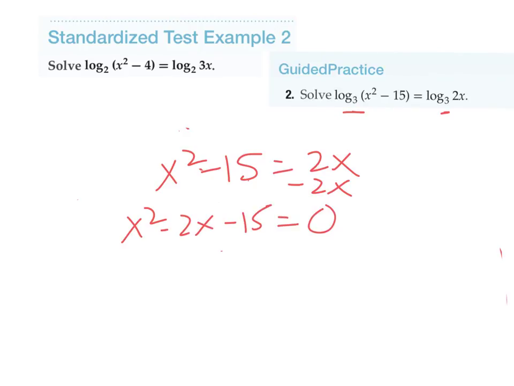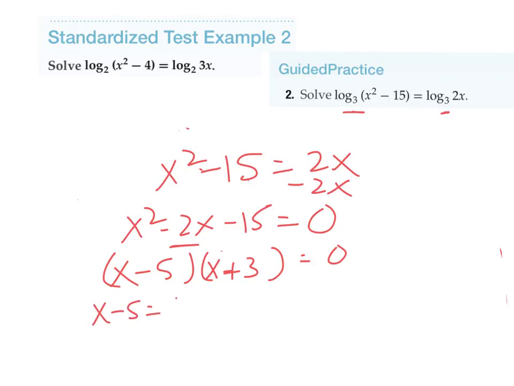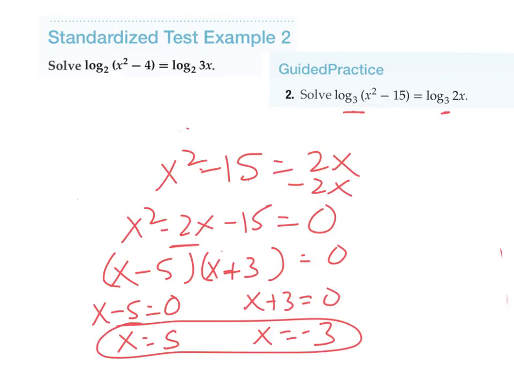a quadratic equation. And you can use the quadratic formula to solve this or factoring. So I'm going to use factoring when I can factor. And in this case, I know that minus 5 and plus 3 multiply to negative 15, and when I add, I get negative 2. So I factored. Now factoring is just getting so we can create an equation. So each factor equals 0, and then I solve it, and this one will equal 5, and then this one equals negative 3. And so I've solved my log because the bases are the same.